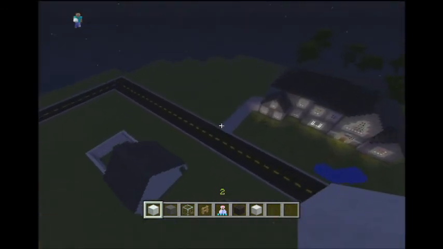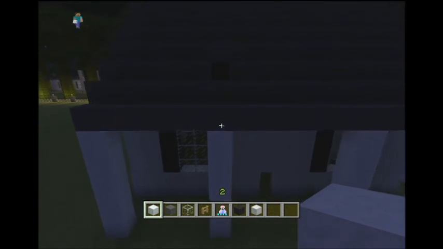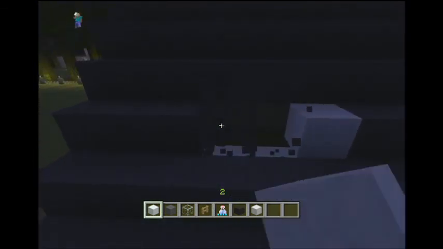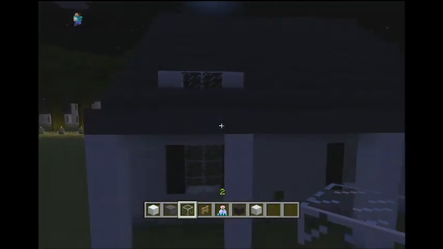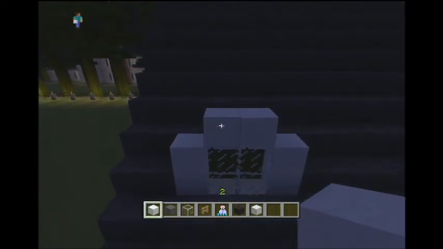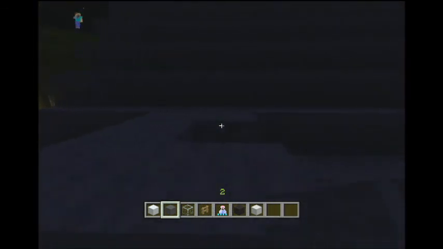Don't write that down in your brain. 1, 2. Okay, good. You see where I put the hole? You see where the roof ends, you go up one, up two, and then there it is. It's gonna be four blocks wide, two snow, and then this. And I think it's going to be just two blocks high of snow.